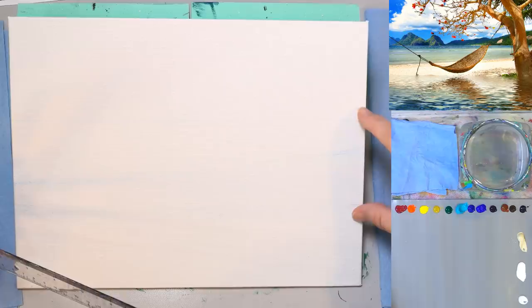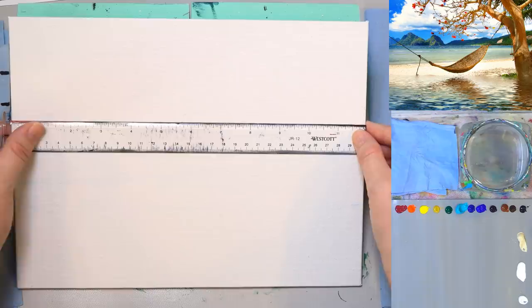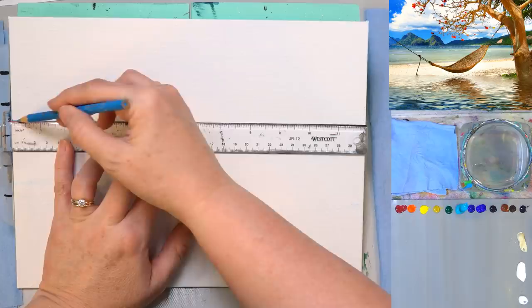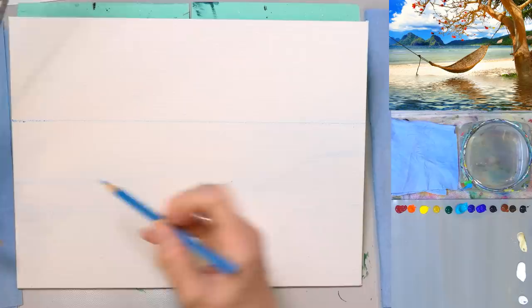All right. So our shoreline is going to be just right up below the third mark. So if you figure out where your third is, this upper third, it's pretty much just a finger's width below that upper third there. I'm going to use a T-square so that I get a perfectly straight line. Ooh, it was watered down, so I got a little bit of water on there. That's a good thing to know, too, for y'all. If you get a little bit of water on your watercolor pencil, it'll be darker for you.